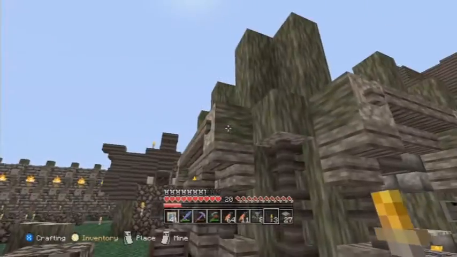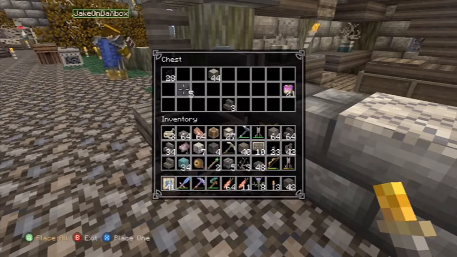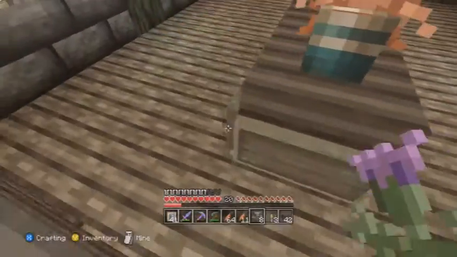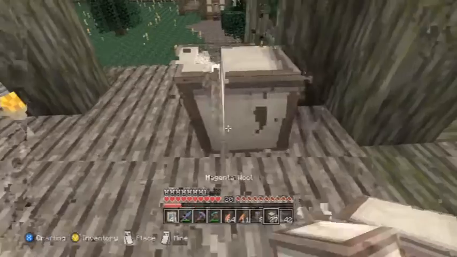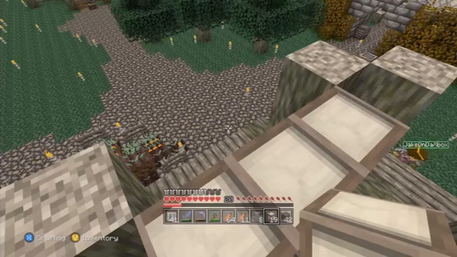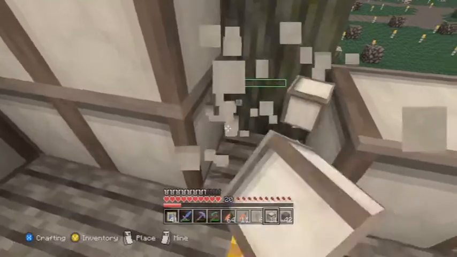We need to get the stuff out of this chest. Get rid of that. Dump that. Just like that. As you can see, guys, I've changed the floor into oak wood planks. One, two, three. One, two. Delete this. One, two, fill the rest in.